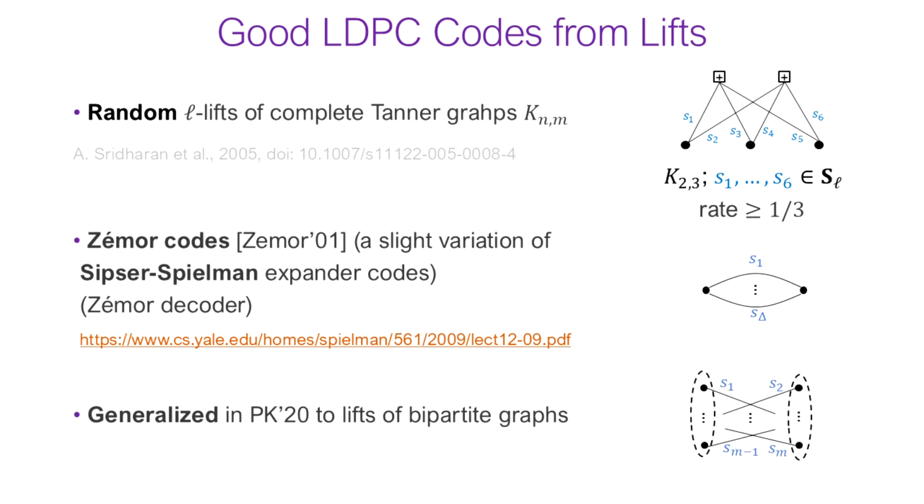In our paper with Gleb Kalachev in 2020, we generalized this idea of Zemor codes to arbitrary lifts of bipartite graphs. Essentially it's the same idea, but instead of a lift of a small graph that happened to be just a double cover of a Cayley graph, we suggested using lifts of more general graphs. This gives us a way to use this construction in significantly many scenarios.